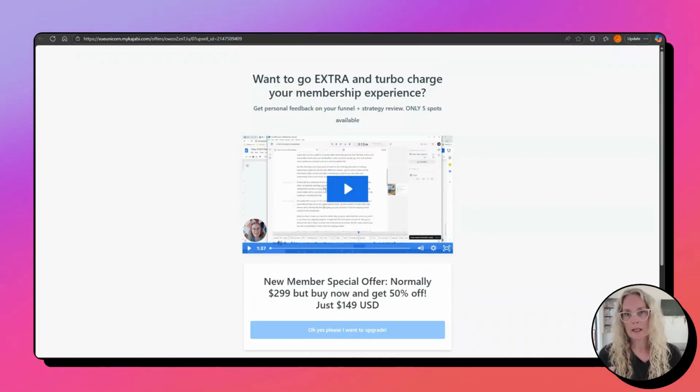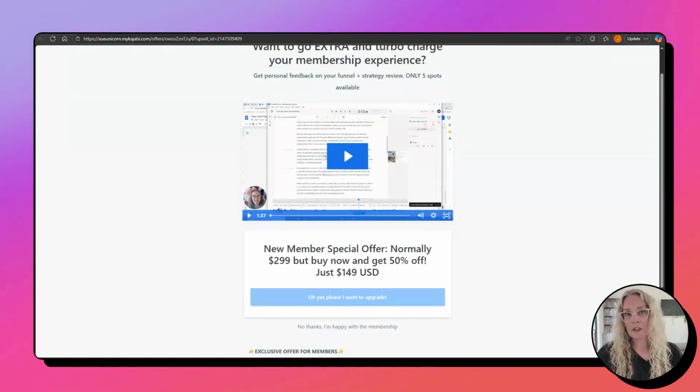And if you do want to book that, you'll be able to book with the button below and get this half price offer. Whatever it is, you can do a little video, explain it, tell people the benefit to them. And then use something that is compelling, that is either limited time, limited number of spots. Normally it's this much, now it's that much. That is a way that you can encourage people to do that upgrade and to get that one-on-one call.